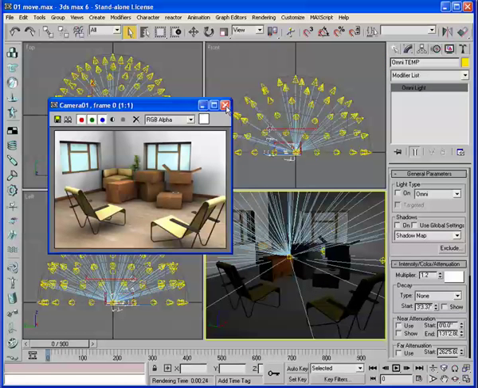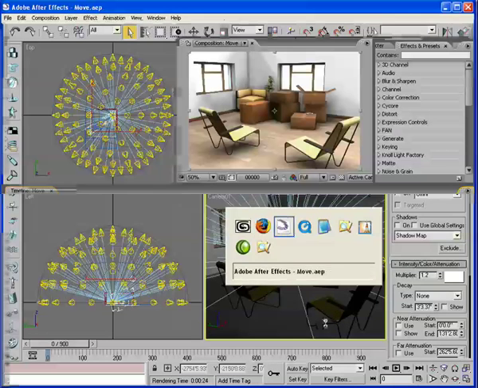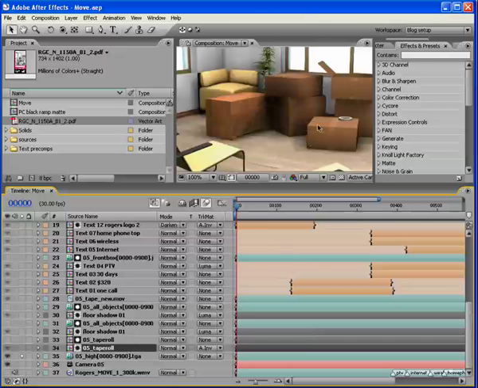So this was the starting point that I embarked upon with the 3D side of things. I won't go through how I set it all up. I went through and animated the camera fly-throughs, and all that kind of thing. So back to After Effects. The first thing that I wanted to do, I'm just going to zoom in here a little bit.